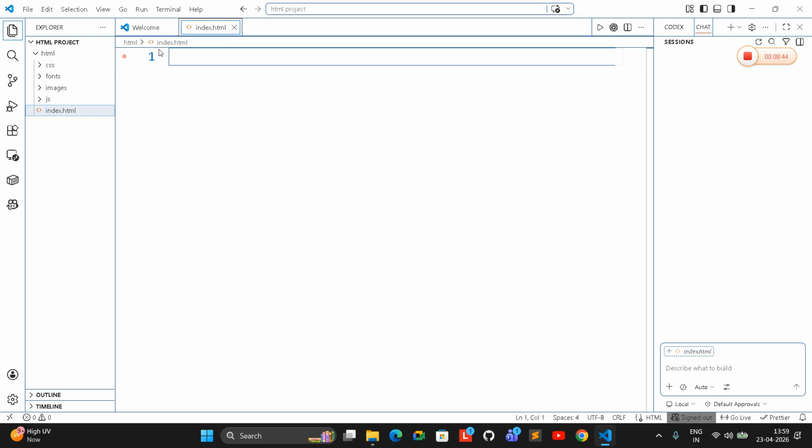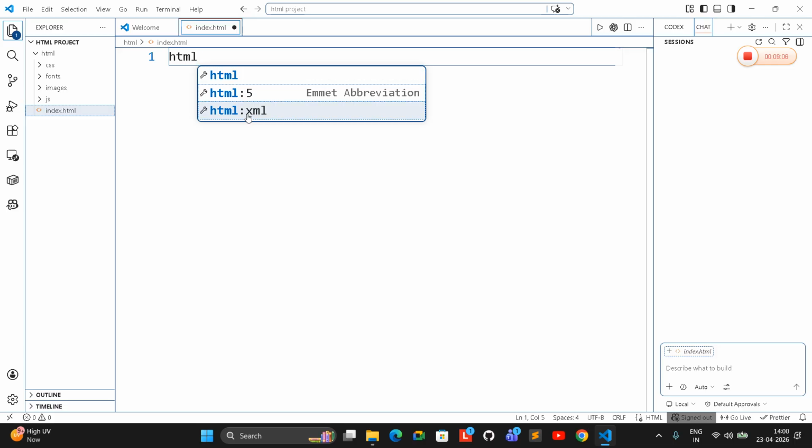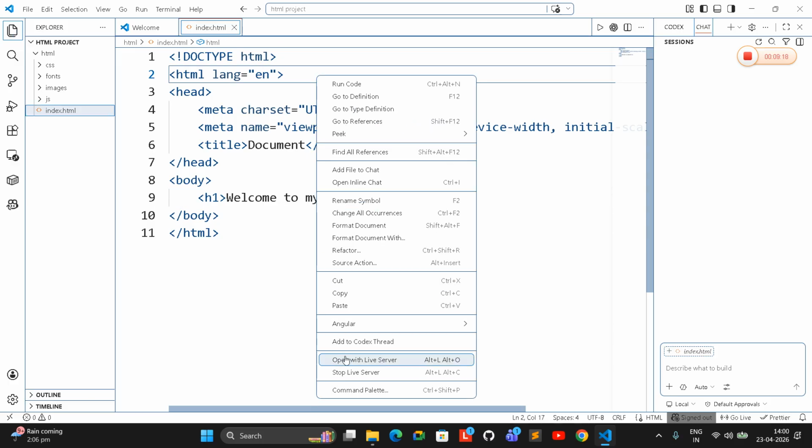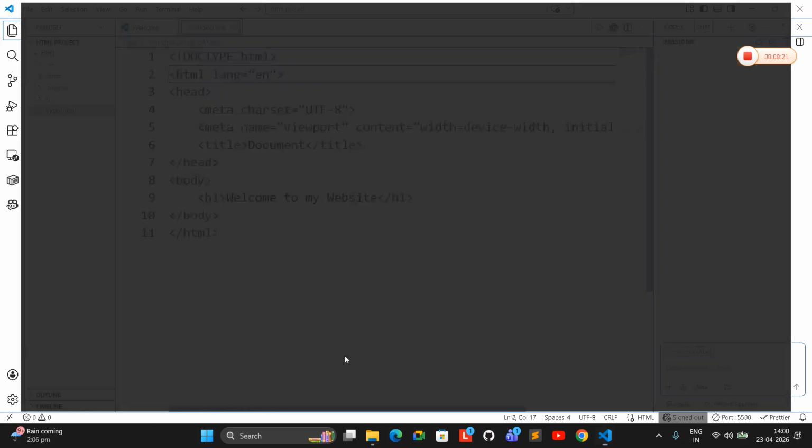Whenever you deploy your application in the server, in the internet, that is, currently HTML is a static language, okay? So we can happily see this result in the browser, in the existing browser, right? But that does not mean that our website is live. Let me tell you what exactly I mean. Here, let me just try to write something. Let me save this and right click and open in live server. There you go, that's my first website.